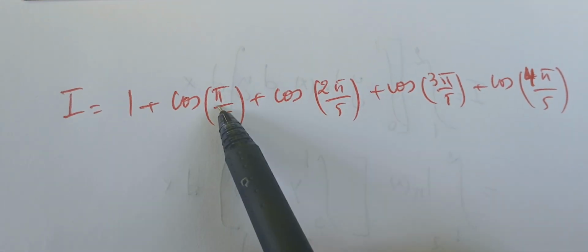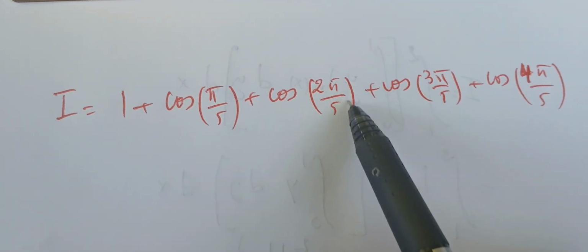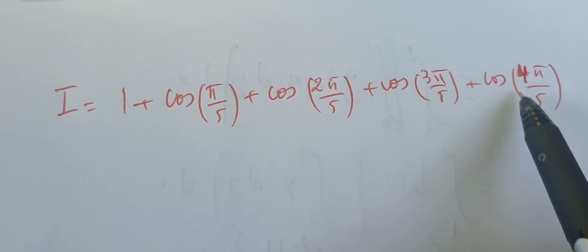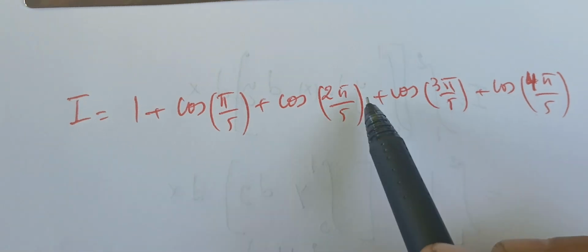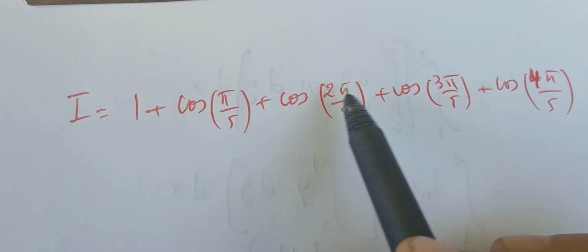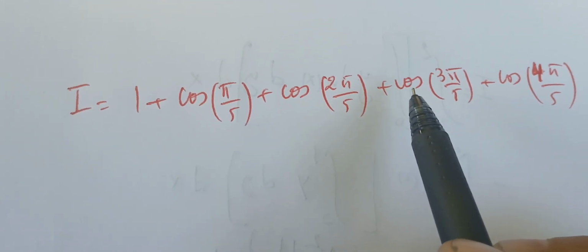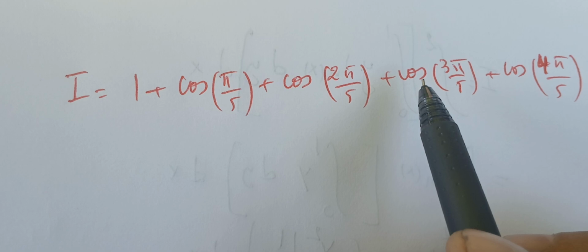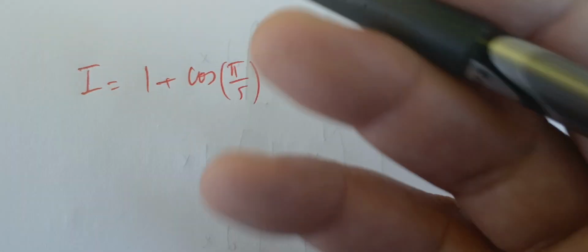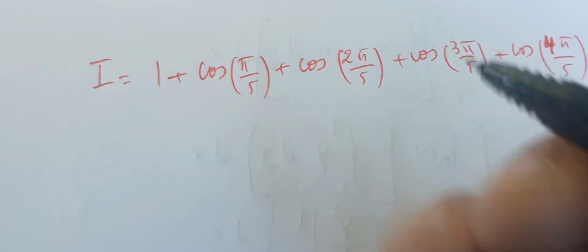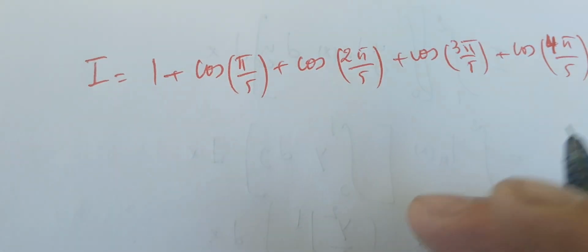One way is to represent these angles, pi over 5, 2 pi over 5, 3 pi over 5, and 4 pi over 5 on the unit circle. And notice that the cosine of these angles is symmetric, and we get the sum equals 1. Another way is based on algebra, the one that we need, because we can't just verify this result by plotting them on the circle.